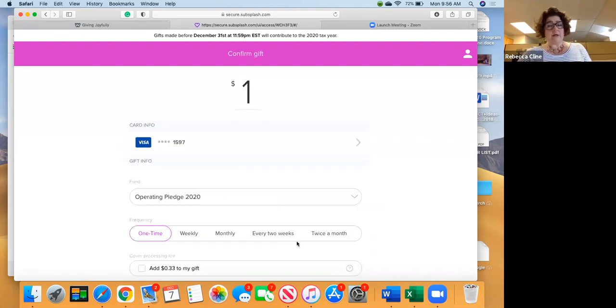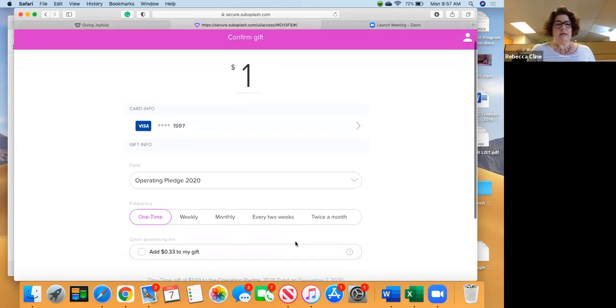I've already entered in my credit card information. And this is something that you will need to do. And you will also need to sign back in and sign up with your email and password. With the new website, that old information did not transfer over. So this will be a one-time thing. Once you've got it and you save it to your computer, you'll be able to do your online giving just by starting it. So it'll be much easier.